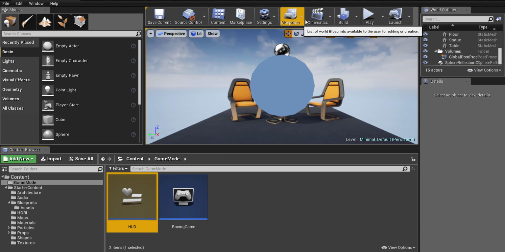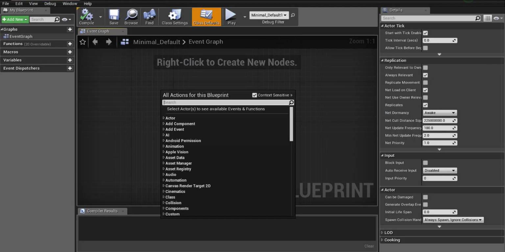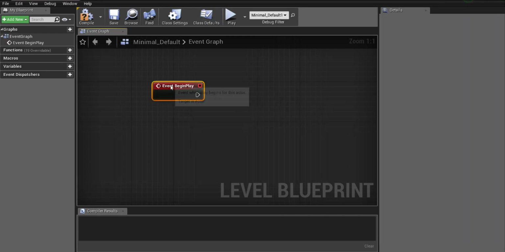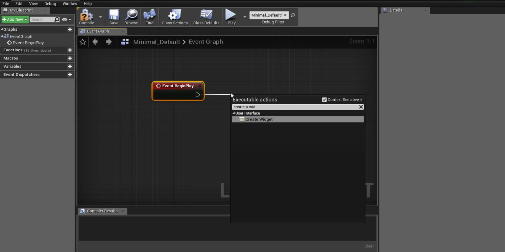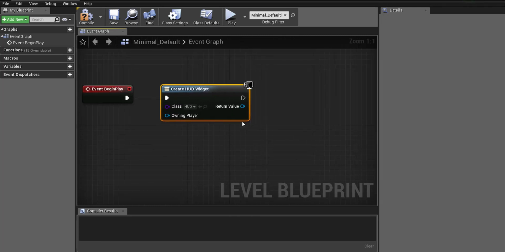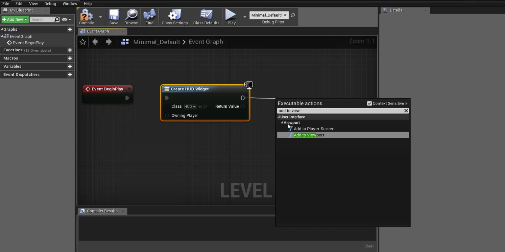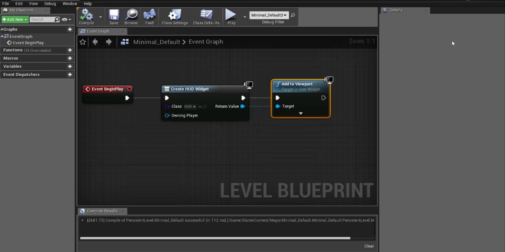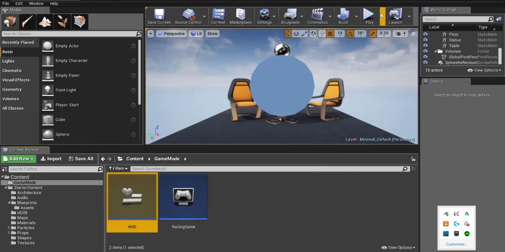So if you've forgotten since it's been a while, you want to go to the level blueprint. So blueprints, open level blueprint. And up here, we're going to right click and do event begin play. So this is going to immediately start when the game starts. And then we're going to create a widget. Okay, create widget. The widget is going to be the heads up display, and then we're going to drag off that, and we're going to do an add to viewport command. Okay, and we're going to connect these blues together, compile this, save this, and I'm just going to kill my music for a second so you can see, and let's run it.